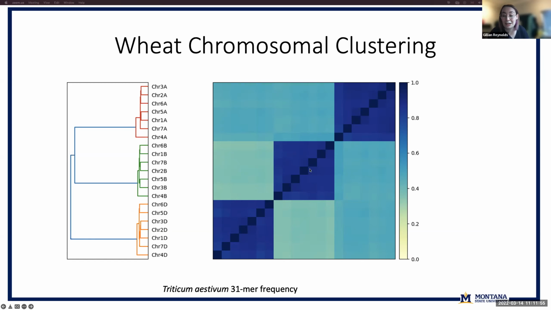On the right-hand side is its accompanying heat map, which shows the similarity scores in visual format. Where we have identical similarity, a score of 1.0, we have dark blue, and where we have no similarity, 0, we have yellow. We can't see yellow on this, but I will give you an example on the next slide. What we see here is that the wheat subgenomes show very high intra-subgenome similarity and moderate to fair inter-subgenome similarity. This is really cool: not only do we get a bunch of scores back, we actually get a dendrogram and we're able to visualize these similarity scores.